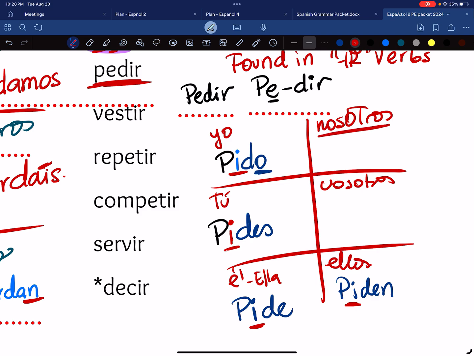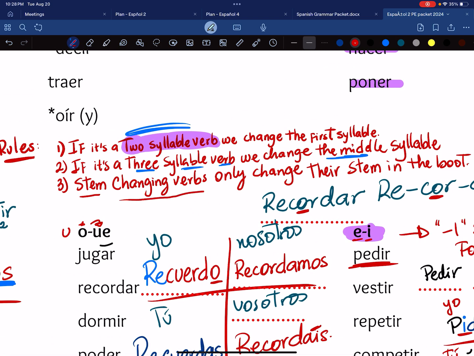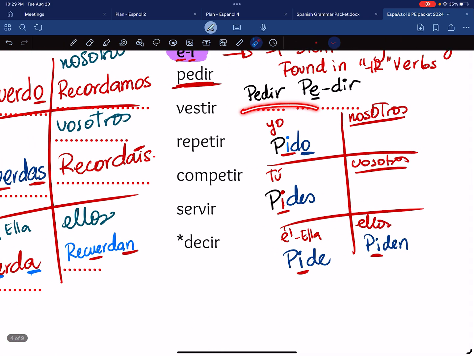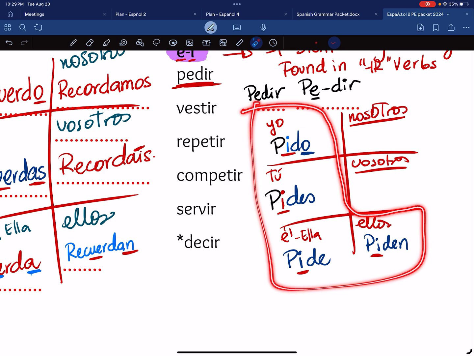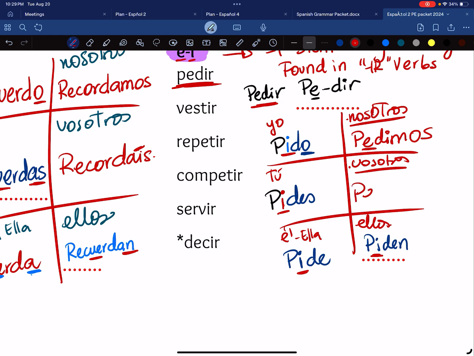And for nosotros and vosotros, remember, the stem-changing verbs only affect their boot. So here it will be exactly the same thing, okay? Nosotros pedimos. You see that the verb doesn't change E for I. It's because for this one and this one, the verbs stay the same way. Vosotros pedís.